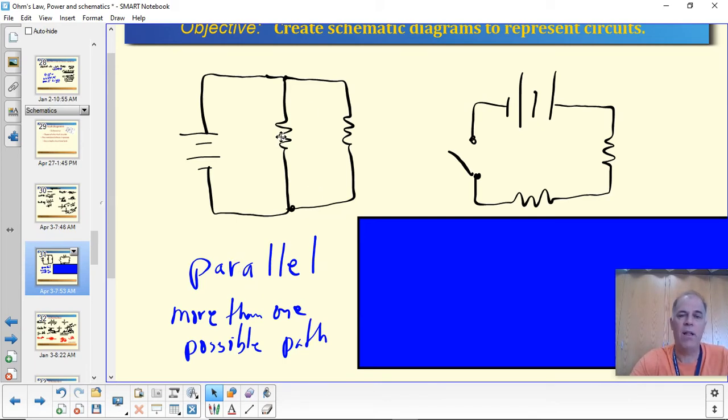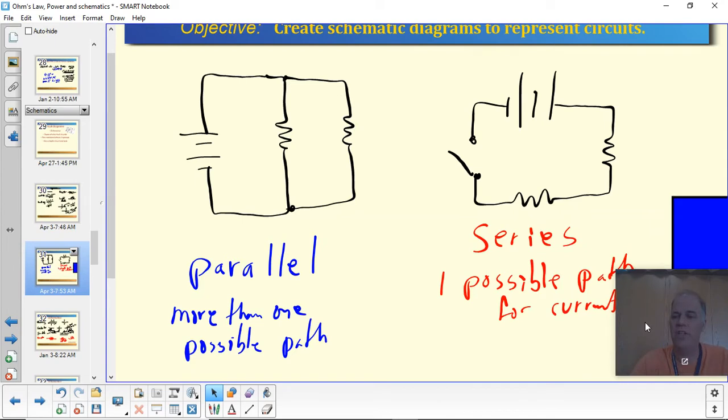They call it parallel because these components are usually drawn parallel to each other like rungs of a ladder. Now, in reality, they don't have to be physically built that way. It's just the way the electrical circuit is designed. So multiple paths is a parallel circuit. Now, the other type, which is this one over here, is a series circuit.